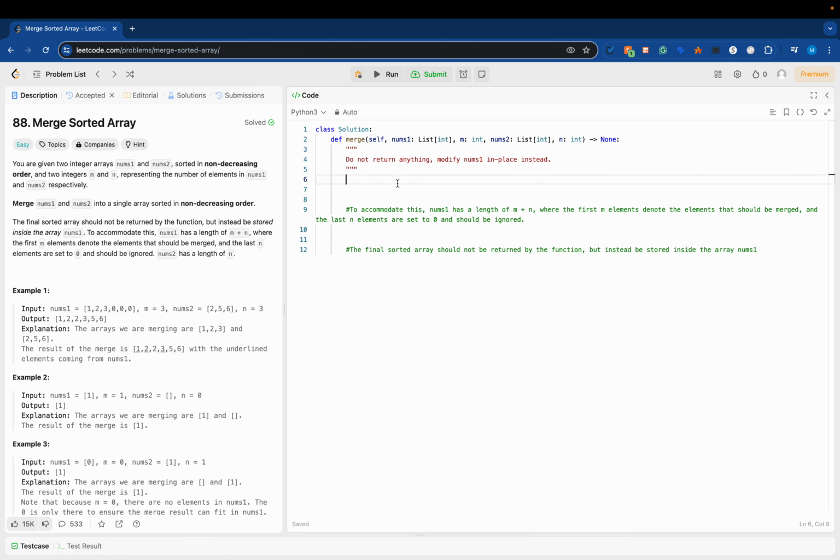So this is a simple problem that we can easily solve with a heap merge function. Let's make our variable merged equal to a list.